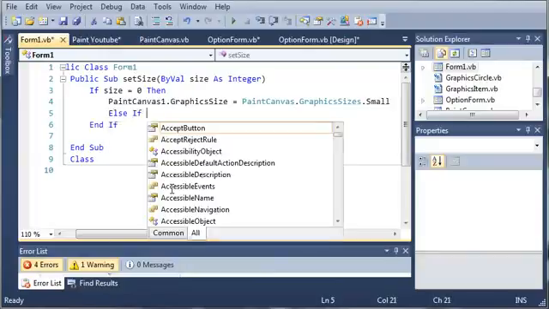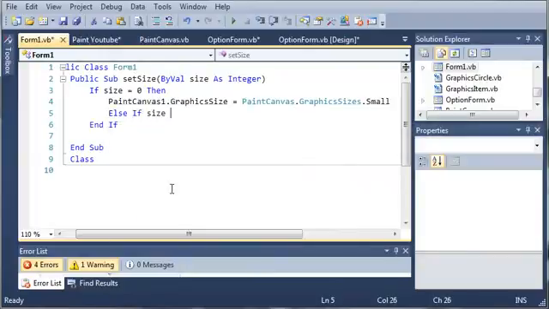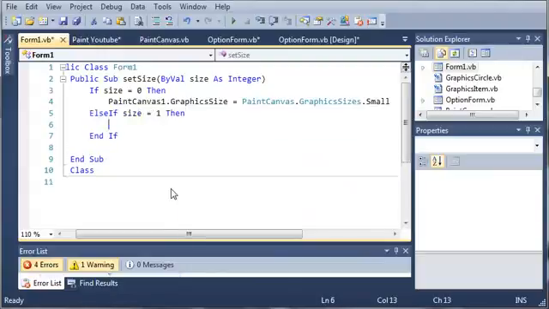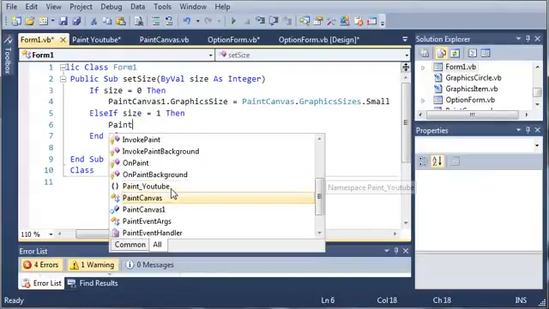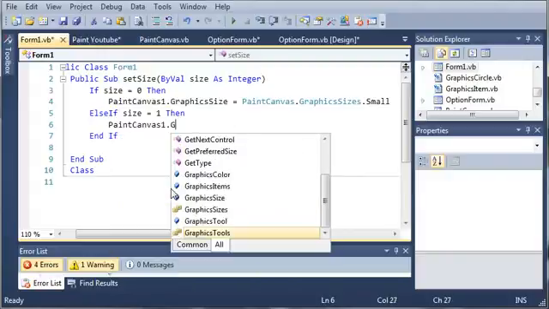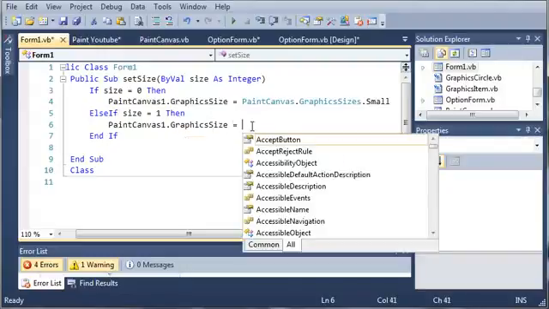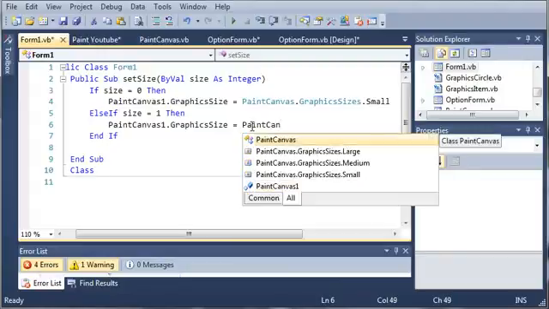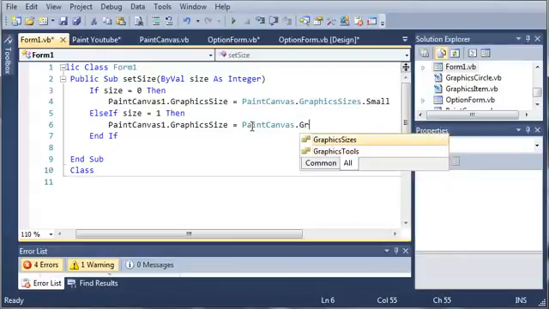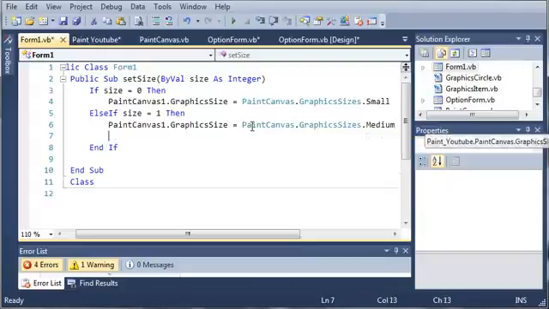So now let's create some else ifs. So else if size is equal to 1, then paint canvas 1 dot graphics size, and make sure you're accessing the variable that has a blue square right here, because that is our variable, and this right here is our enumeration. So paint canvas dot graphics size equals paint canvas dot graphics sizes dot medium, and we'll make one last else if.